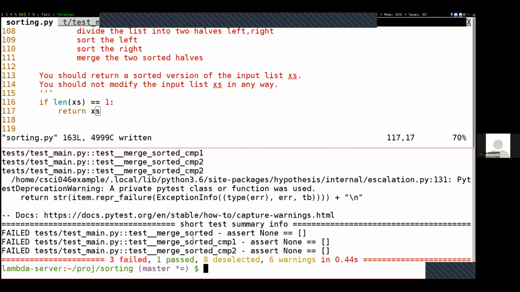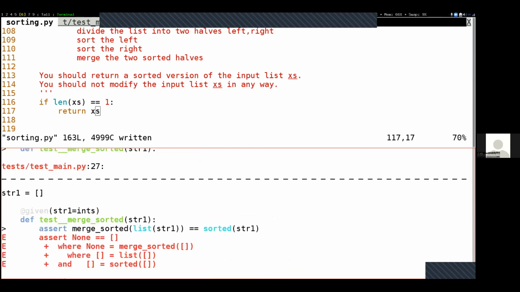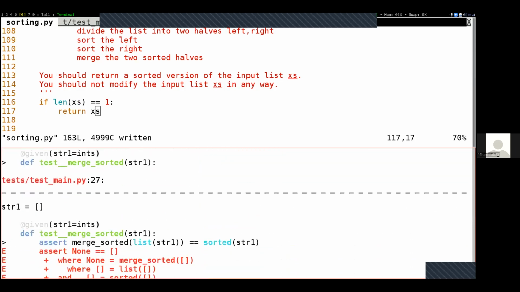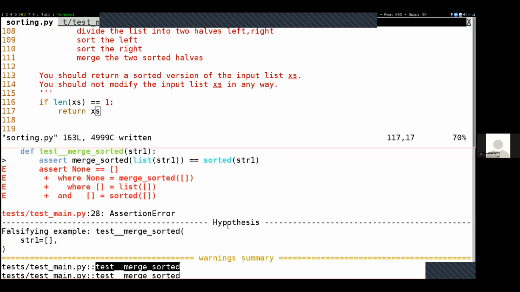Again, I want to zoom in on just 1 test case at a time. So I'm going to add another flag down here to my PyTest, this -x. We've seen it before, zooming in on just the very first test that fails, and this test merge sorted. And we're going to take a look at this output from PyTest with this hypothesis library and see what's going on here. The important thing in this output is that right down here under hypothesis are the examples of the strings that it's giving you, or the thing that it's passing in to the algorithm that's causing it to fail.